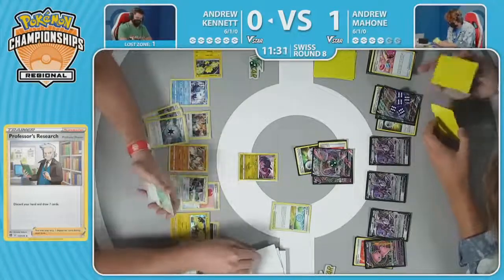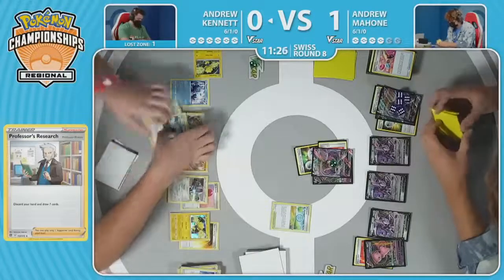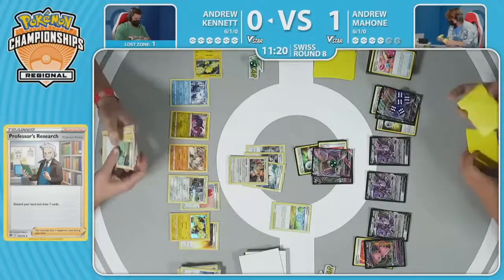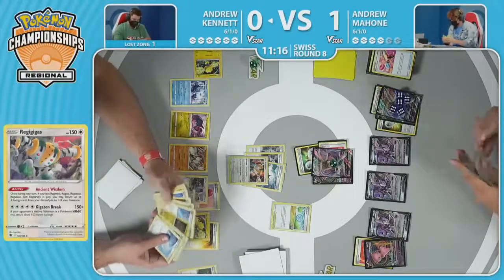This is what you want to be playing against. You want to be taking these knockouts on these huge 3 prize Pokemon, and that is what we are about to see because of those 2 damage counters already on that Mew VMAX in the active position for Andrew Mahone. That Regigigas pulling off this move here.